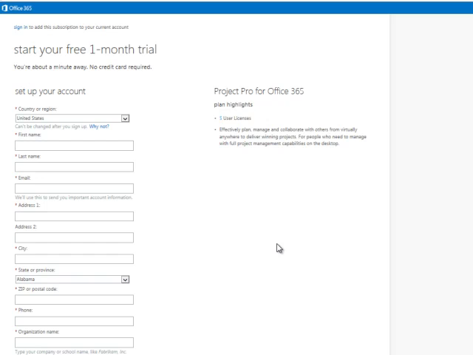But with Office 365, the monthly fee, you can buy it per month, versus if you go out and buy Project Professional, it's around $600 or more. But the Office 365 is $35 a month. And the great thing about Office 365 is it is always the most current version. It updates it for you automatically. And also, the other great thing about Office 365 is, again, you can get to it from any PC.